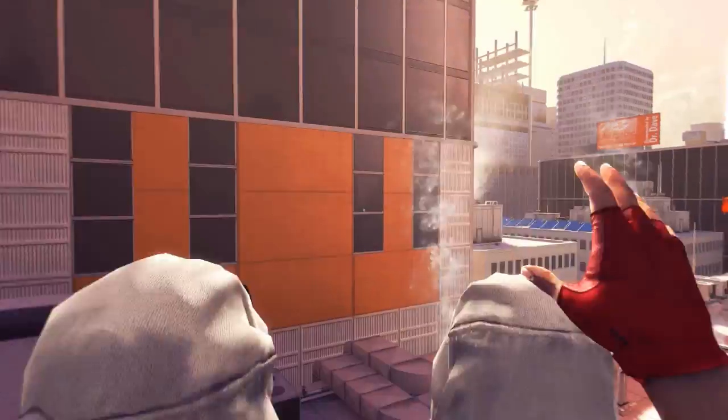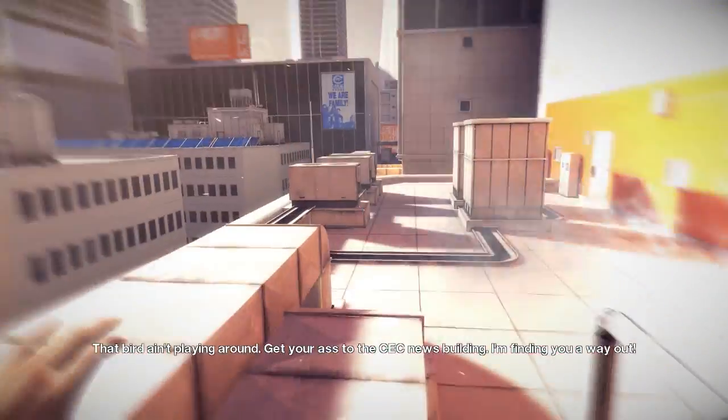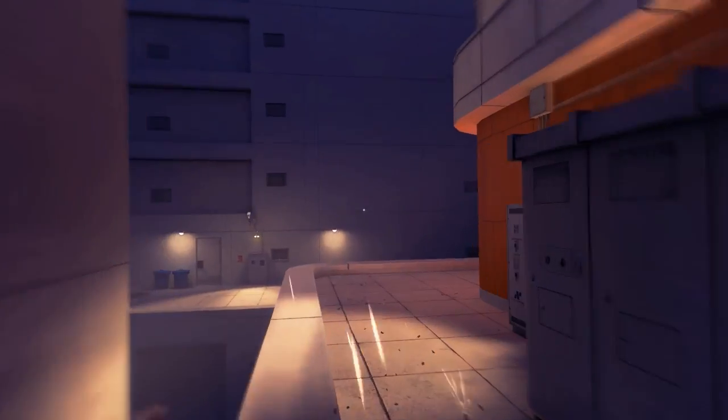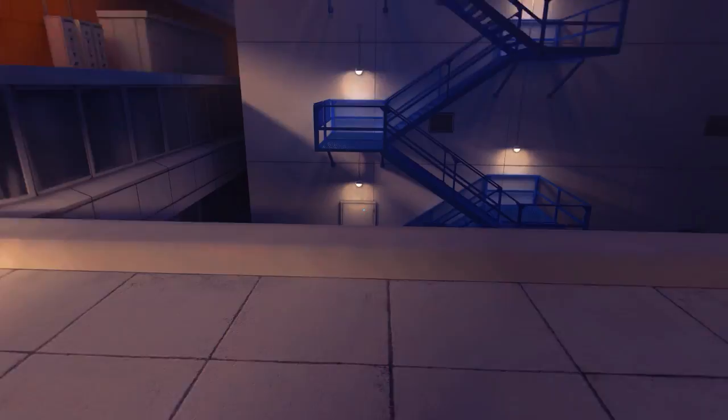Hey! Whee! That bird ain't playing around. Get your ass to the CEC building. I'm finding you a way out. The what? Get my ass to the who? Whee! Where's my alt? Over there! No, I pressed alt and it made me go off a roof! Oh no! Okay, alt says go there.